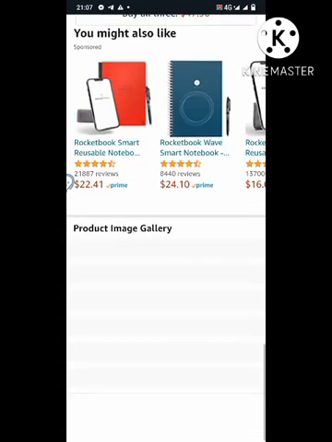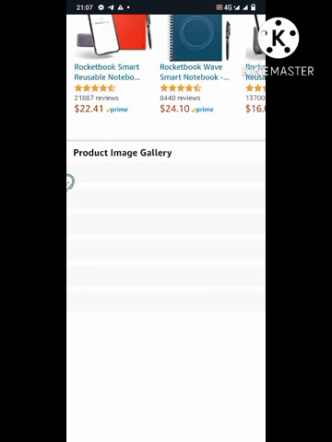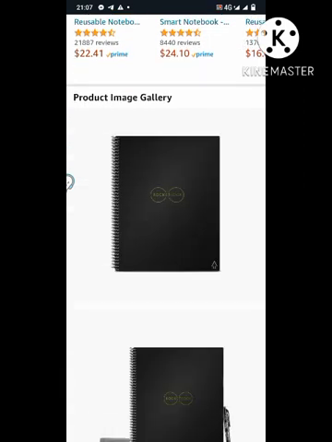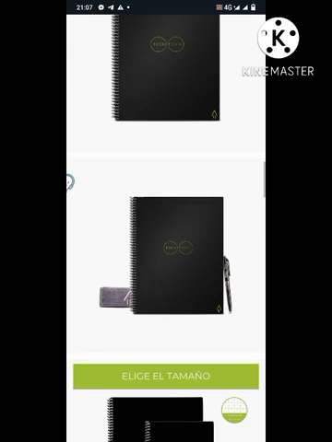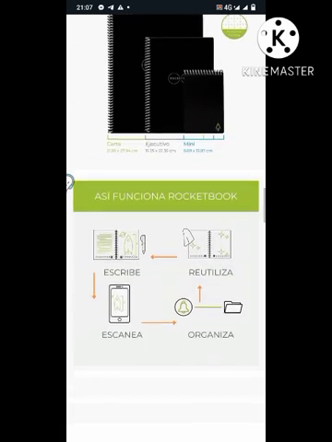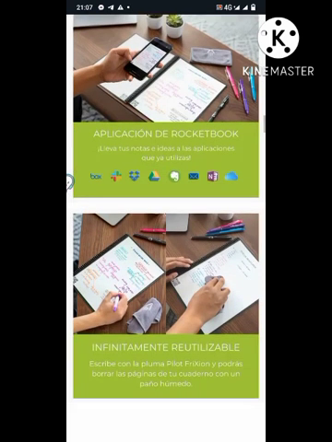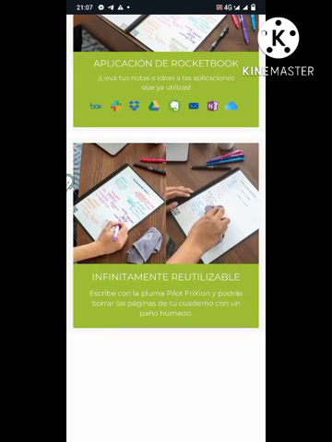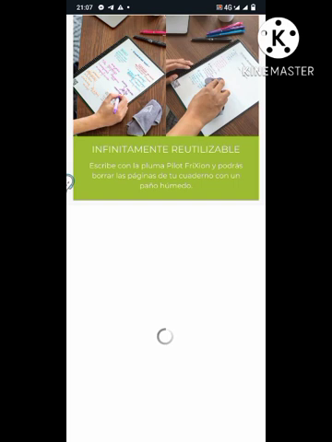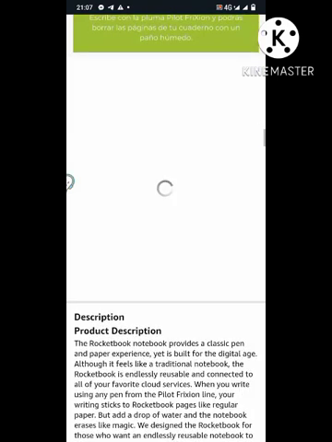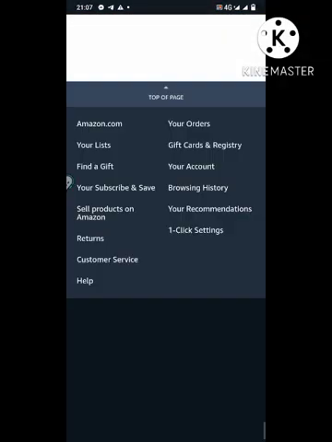I'm looking to see if I could see the inside of the book. Product image gallery. I'm looking for the inside of the book. I think this is the inside of the book. If you pay attention to this, you'll see it's just a lined pages notebook. Just a lined pages notebook.